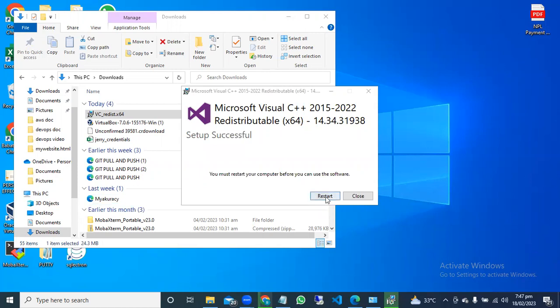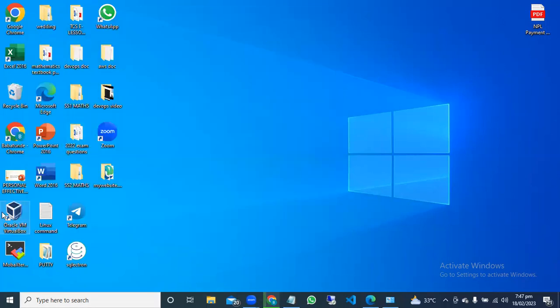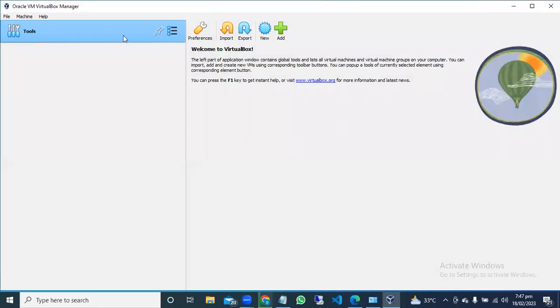So for your own case, you go ahead and restart your computer, but here I'm not going to restart, because this meeting will be logged out. So I will just close. But when I switch off this computer and switch it on, the application will start working. Until you restart your computer, you won't be able to use this Oracle VM VirtualBox. You see now, it's opening. Because I've already run all this configuration, I installed this initially. But for your own case, please go ahead and restart your computer so you don't encounter any error.